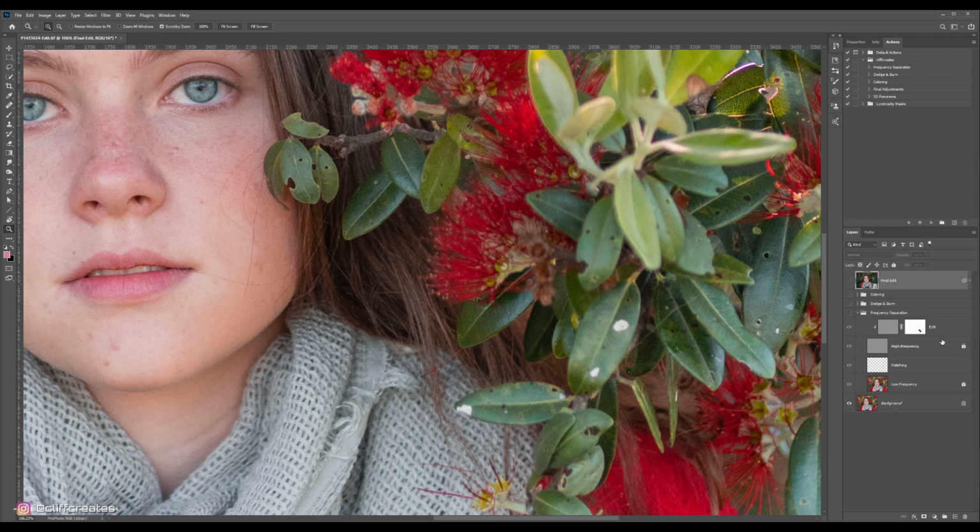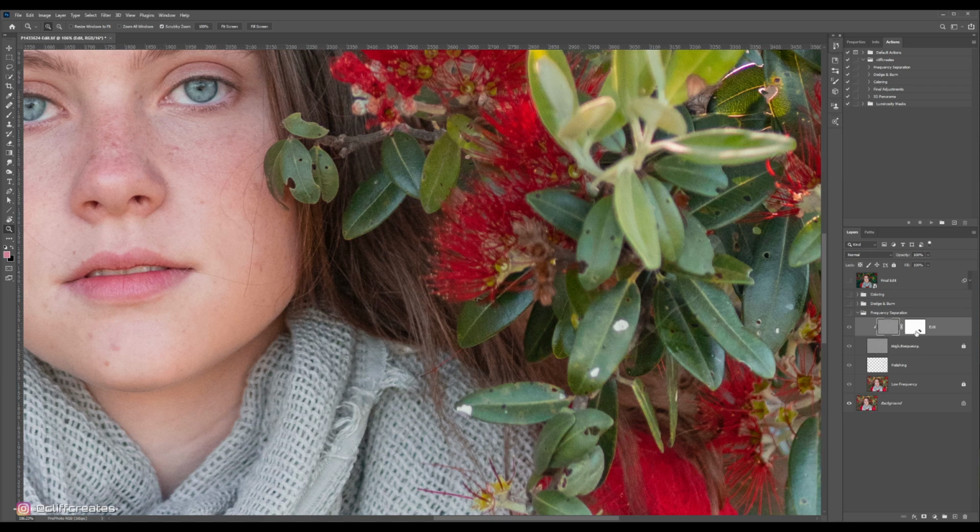This one up here called edit, this layer, that is a duplicate because I like the high frequency layer with the padlock on it as a backup. That way, if you make a mistake up here, then you can always create a new edit layer, a new duplicate that you can work on. If you make a mistake on the high frequency layer, you kind of have to recreate everything again, so best to keep the edit layer in there, work on that.